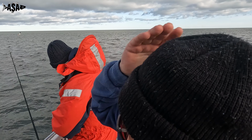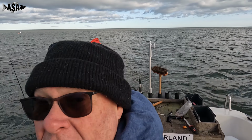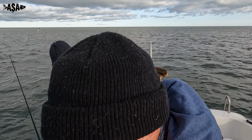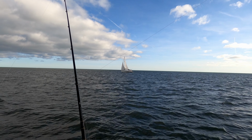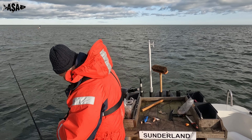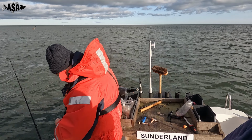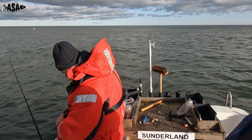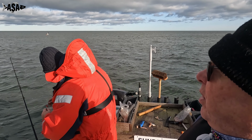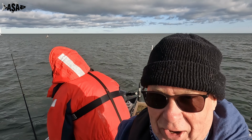Right, so we've anchored back up and got a yacht heading towards us, so I've just given him a blast on the horn and he seems to have woken up. Look at that, very nice. Because we are under anchor, in theory, a powerboat gives way to a yacht. But when you're anchored up, it's a wee bit difficult. So, yes, he's turned now. And that's why we've got the hooter.